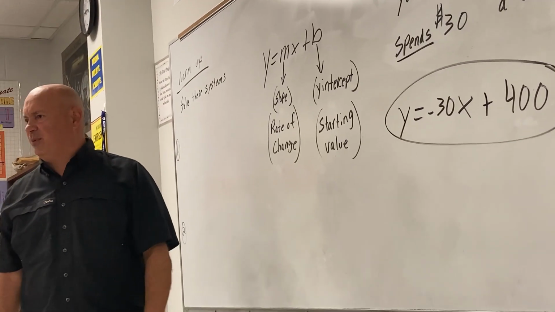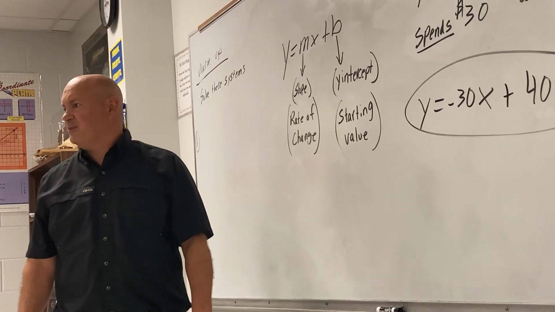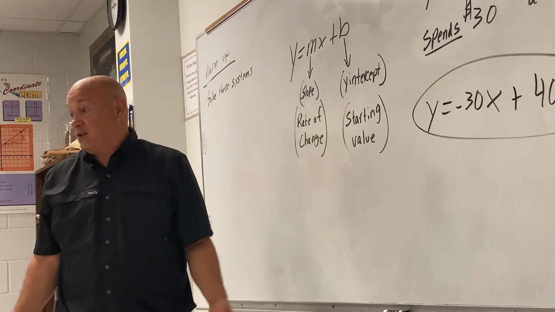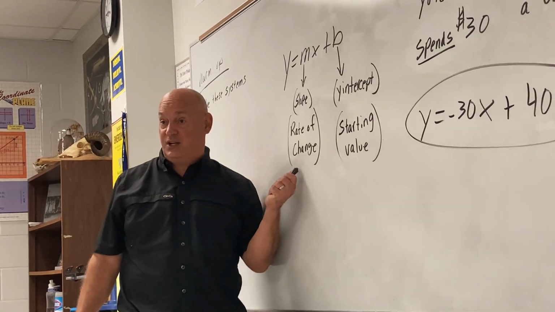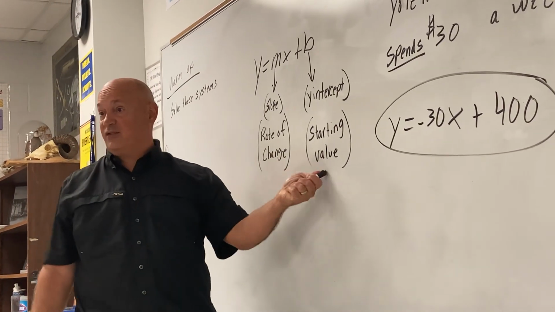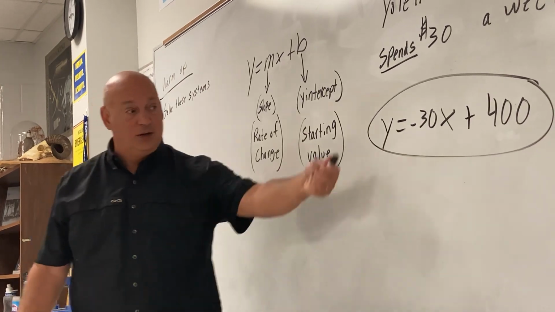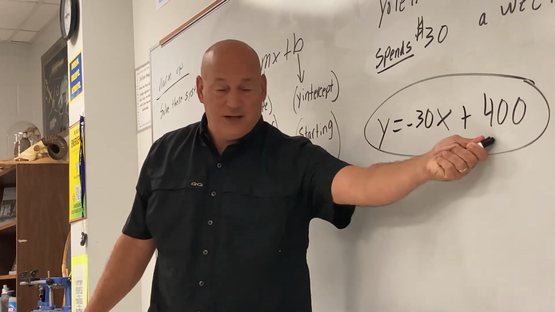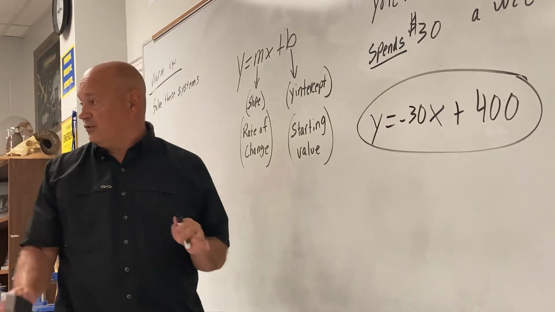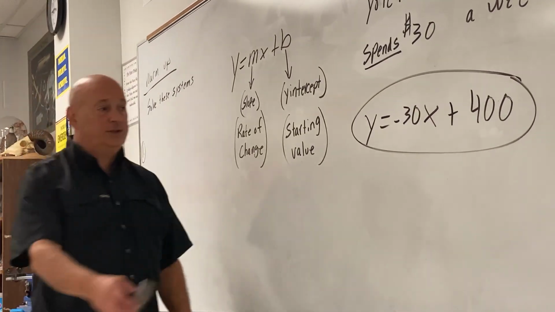All right. So most of the word problems are going to be about that easy. I thought y'all hated word problems. Word problems are actually easy on this assignment because one of the numbers is going to be the one that's changing. The other number is going to be the starting value. And whatever those numbers are, you plug the slope here, the y-intercept here, done. Questions? All right, let's do a graph.